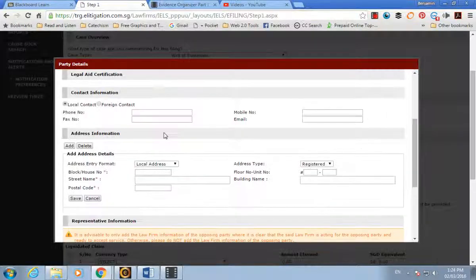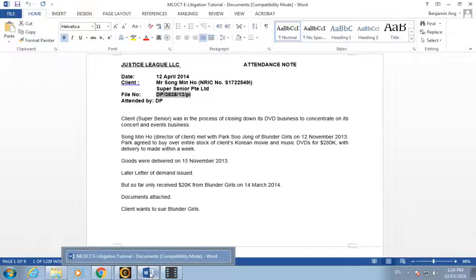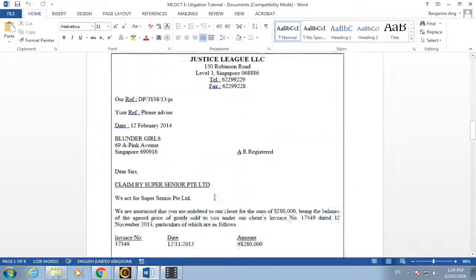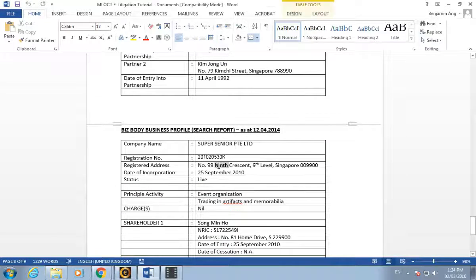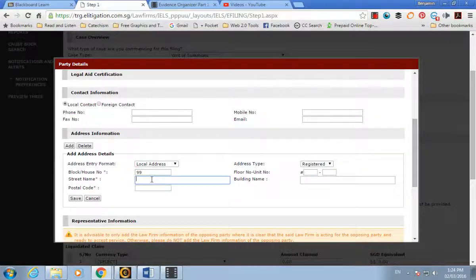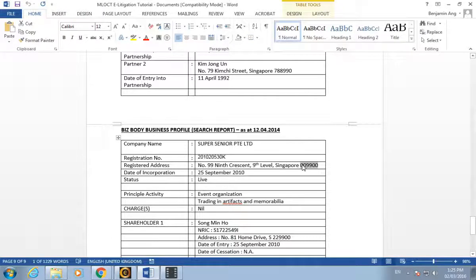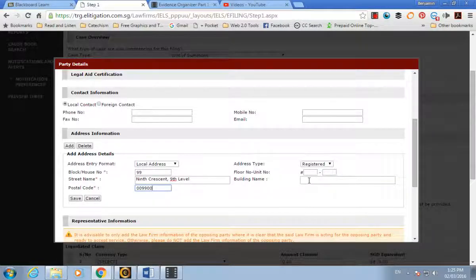Now you need to put in the address, which you're also going to get from the search. And you're going to have to split it up. And when you're done, you can save.